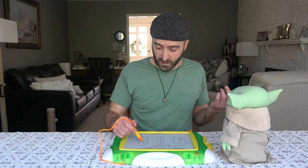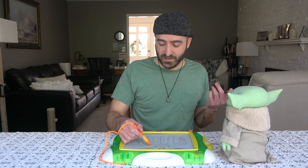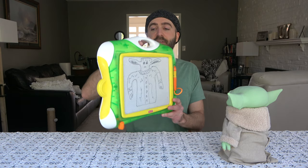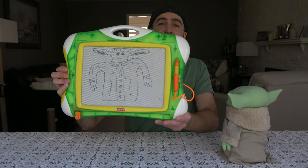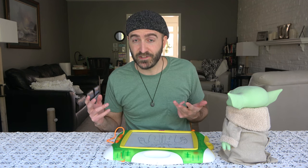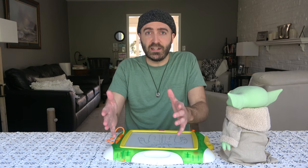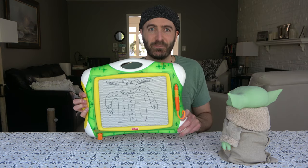I think we are pretty much done here. Let me add a little more shadow lines, texture, and character to give it some depth. I think it looks pretty good. Let me turn this little guy around so you can see — this is Kermit the Frog in all his glory! He turned out pretty well. Art should not take you that long — it shouldn't take days or weeks or months or years like Michelangelo did with the Sistine Chapel. If it takes longer than 10 minutes to create something, you're probably doing it wrong.